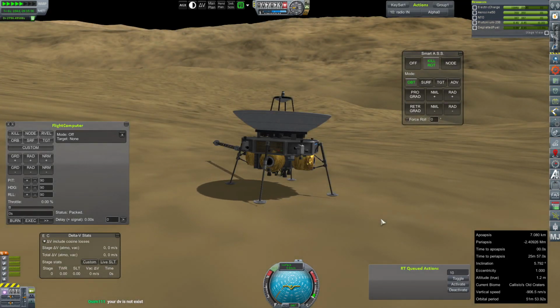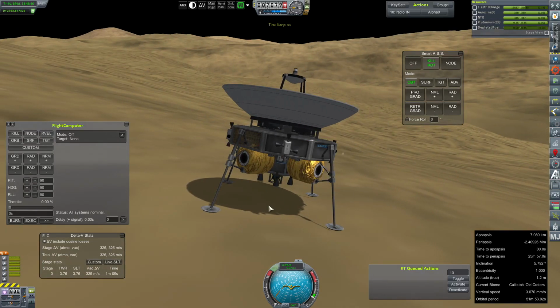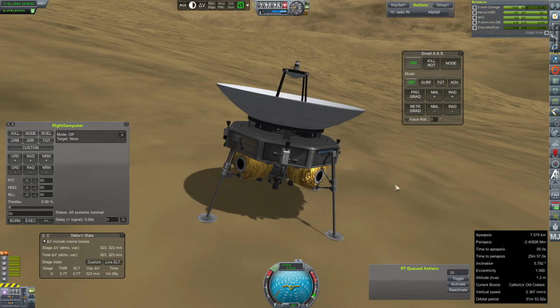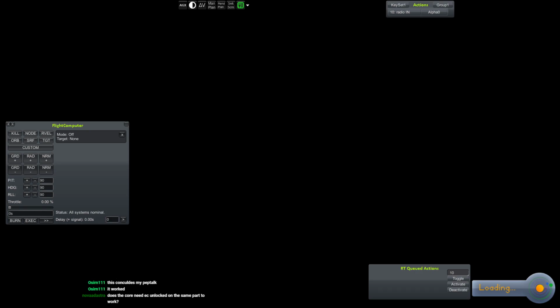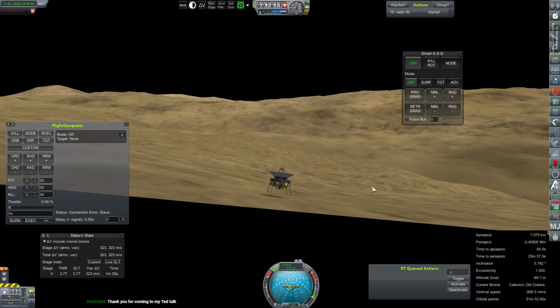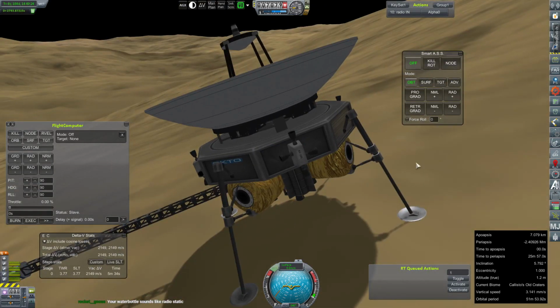So we'll shut down the avionics for a little while and let those batteries charge up again while we start to figure out where exactly we want to take this thing. I did notice that there were at least 3 other biomes. We are currently sitting in Callisto's old craters, so we just need to find out where there's another biome nearby and see if we can get there.